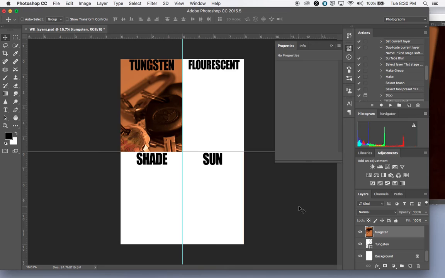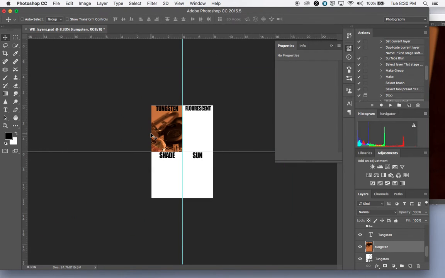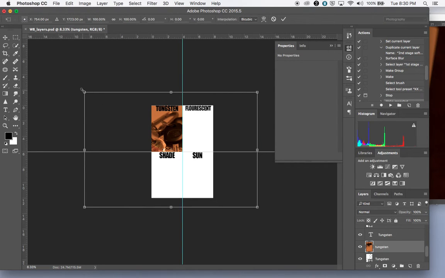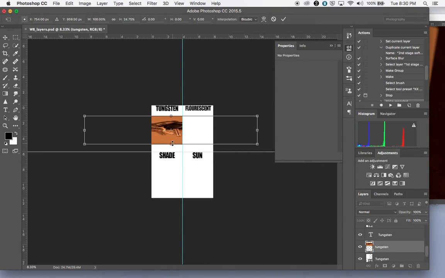Okay, so what we're going to do now is shrink this down a little bit. We're going to shrink our whole image down by hitting Command T on this tungsten little image that we dropped in on our keys. So if I hit Command T, this dialog box comes up. This is transform. If you just move this around like this, look, it squishes and flattens your entire image.